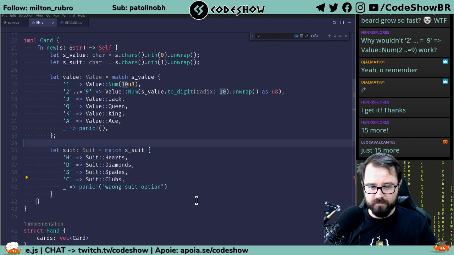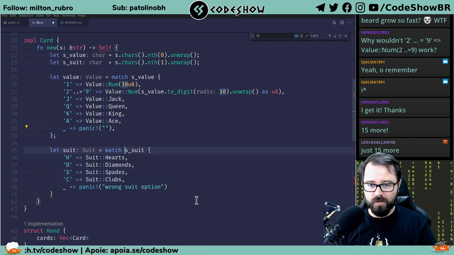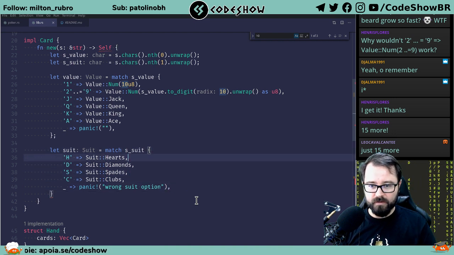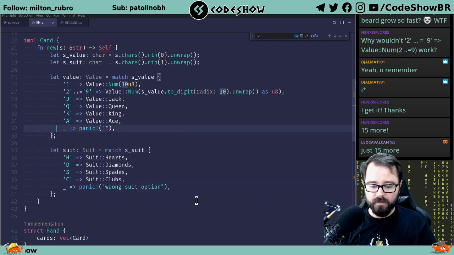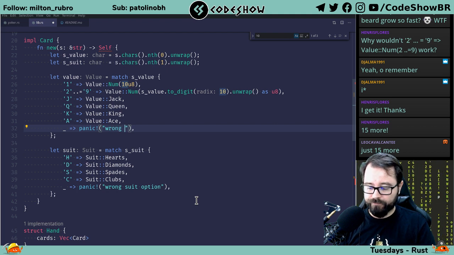I think it's valid to put a meaningful message to the panic error. If someone runs with the backtrace, it's going to see this message. That's okay. And here I'm saying wrong value for card.